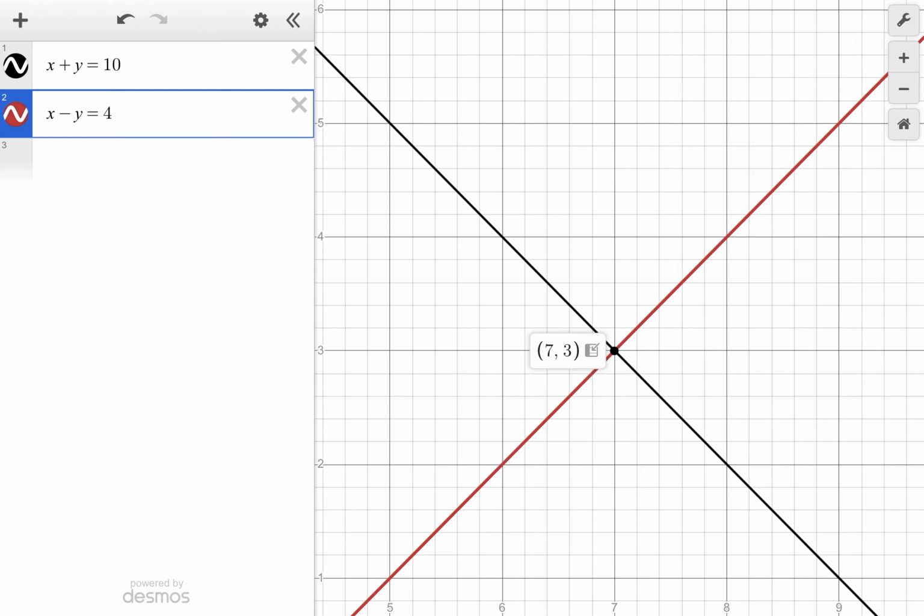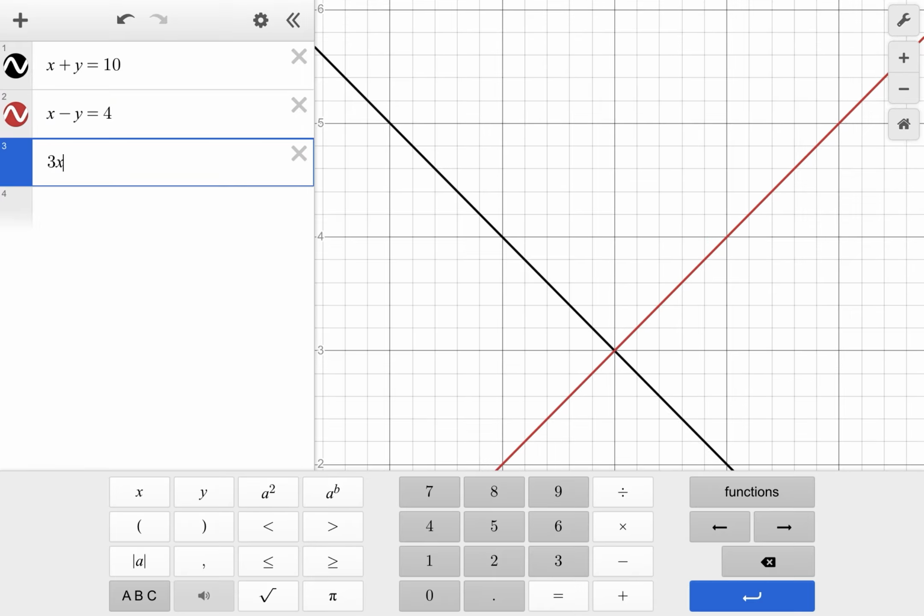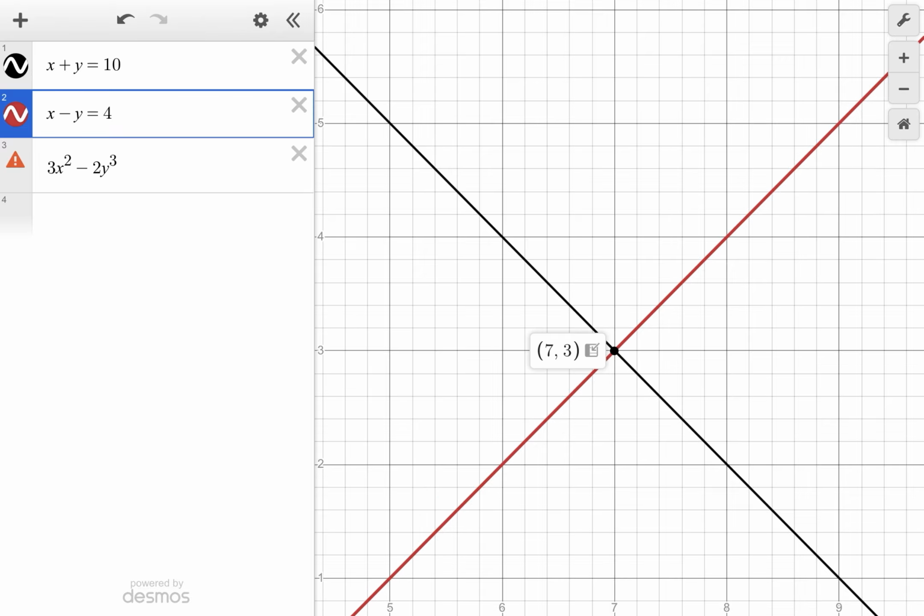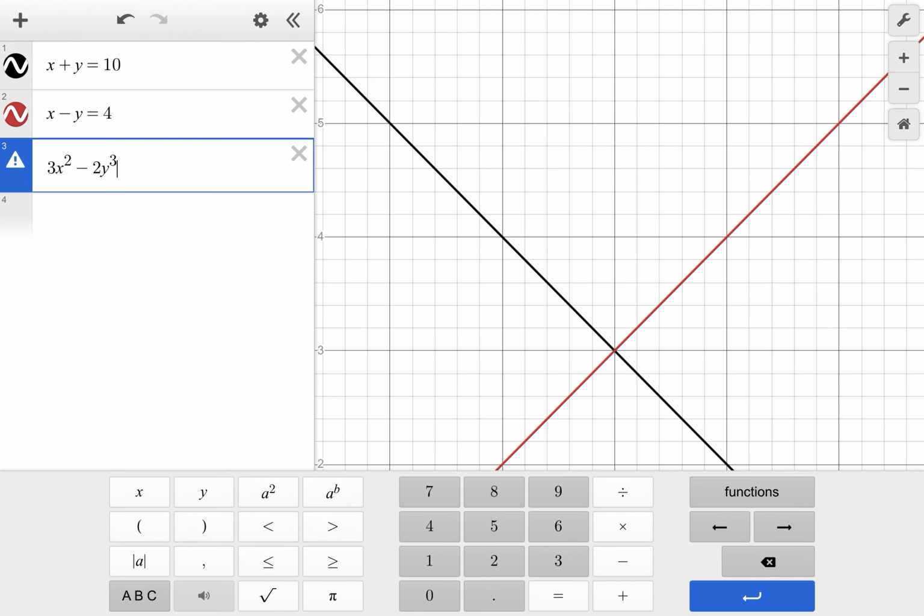Sometimes, right, they actually also ask you for the sum of the x and y coordinates. So it would be like x plus y. In this case, that would be 10. Or they could give you some weird random expression like, find 3x squared minus 2y cubed, plus who knows what, right? If you have the x and y coordinates in mind, you could just plug that into Desmos and just plug in the x and y, right? It's not that hard. So yeah, that's again another use case of Desmos.